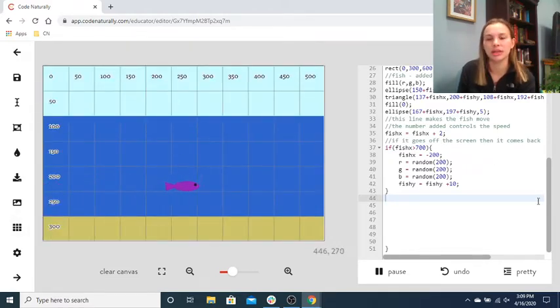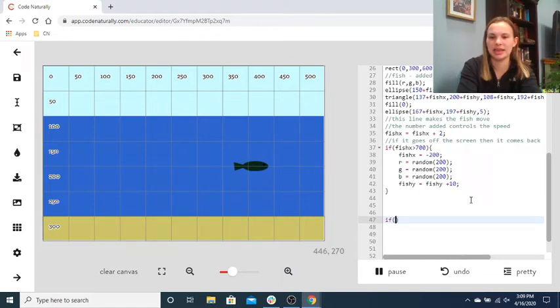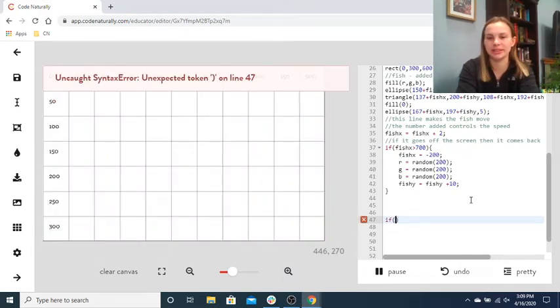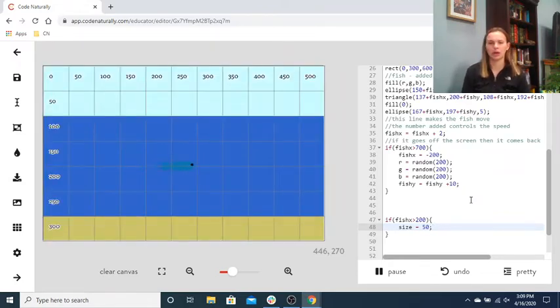So what I'm going to do here is make another conditional statement. And for this, I'm going to say if, and then in a set of parentheses, fish x is greater than, let's say 200, then I want size to equal 50. So it doesn't always have to be size equals size plus 1 or size minus 1 or something like that.